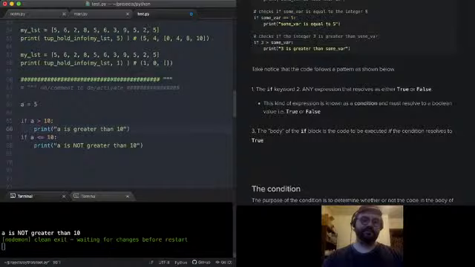In this case, only one of these can run since these conditions are mutually exclusive, but that just happens to follow from these conditions.